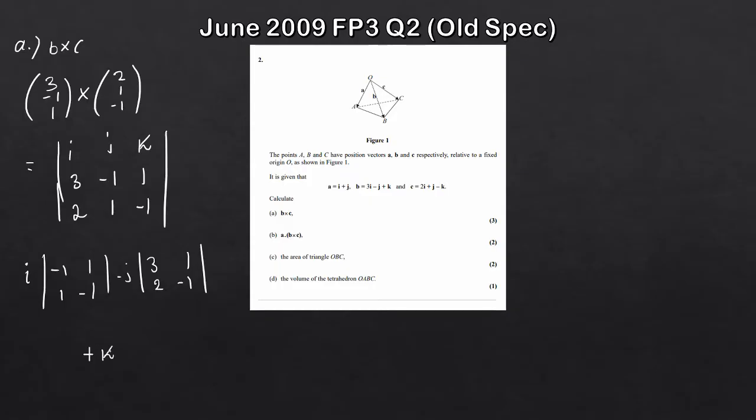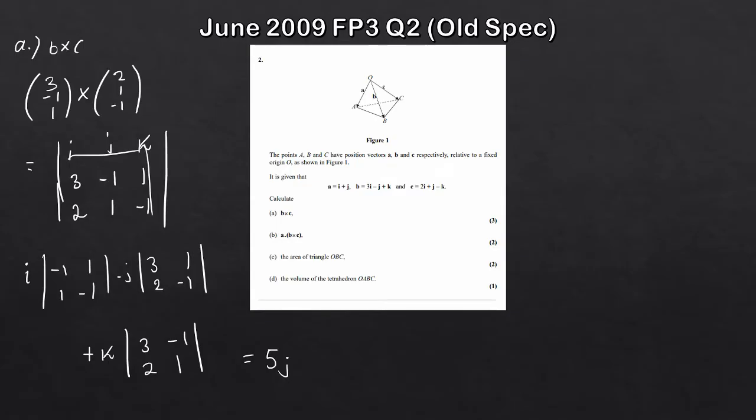I've actually run out of room. This question is quite a large one. Plus k lots. We get rid of this row, and then this column, and I get left with these ones here. So 3, minus 1, 2, and 1. Okay. So let's work out each individual 2x2 determinant here. So minus 1 times minus 1, so that's 1. Minus 1 times 1, so this just comes out as 0. Okay, so i times 0, that's just 0. 3 times minus 1 is minus 3. Minus 2 times 1, that'd be minus 5. Because this is minus j times minus 5, we're just going to get 5j for that part there. Okay. And then my final one here, 3 times 1 is 3.